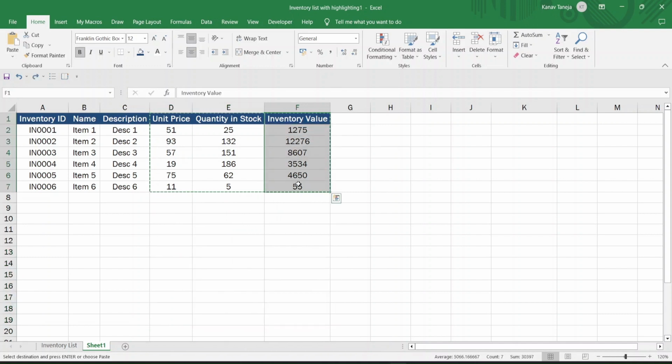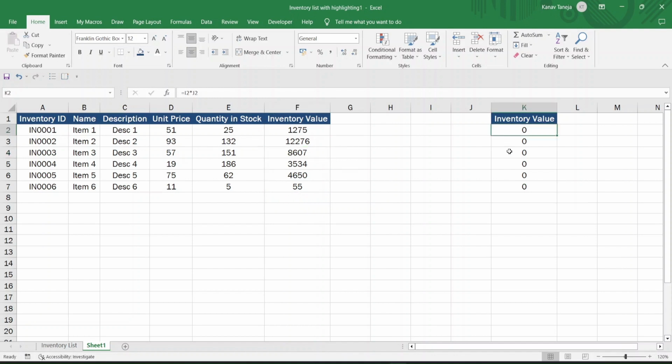But if I only copy this inventory value column and paste it in column K, we are getting 0 instead of the values we see in column F. That's because sometimes your data is going to be considered absolute and sometimes the formulas are going to be relative. In this case, it is taking the relative values of your formula. However, we will uncover this mystery in our formula sessions. But in here, we can paste the absolute values of the end result of this formula.